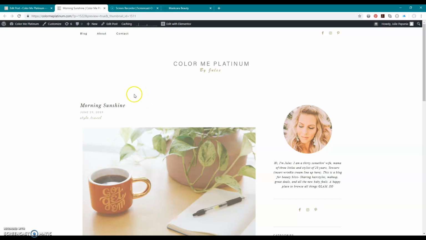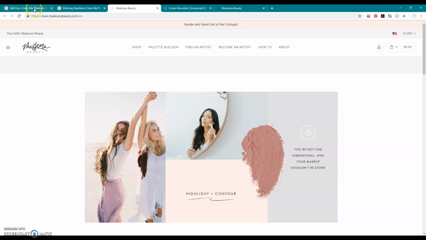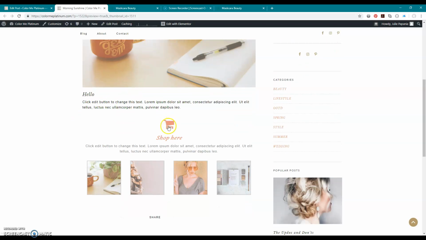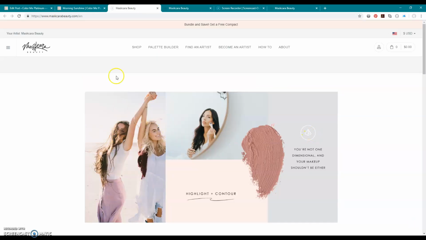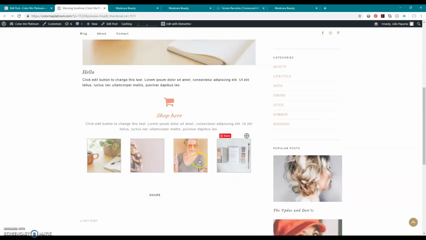And here it is. So now we can see that you've got your title, you've got your picture, which we did change into a link. So if you click it, new tab popped up. And so there's that. And then we've got our hello, our text, and then we've got our links. So the cart and the shop here are both clickable. So it doesn't matter where they click. And then it, of course, goes back to the same site since that's what we had. And then we made these not clickable. So if we had left it as default, if we clicked it, it would have brought up that picture bigger, which is probably a good thing to have.